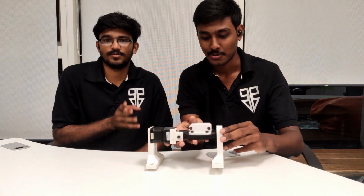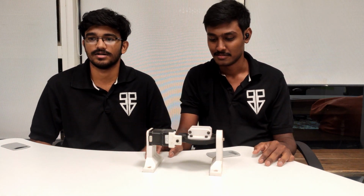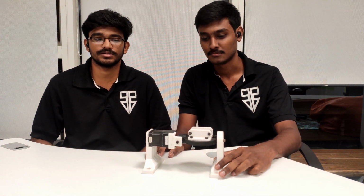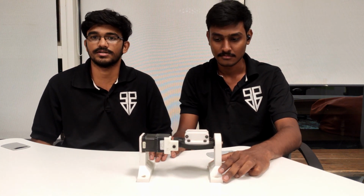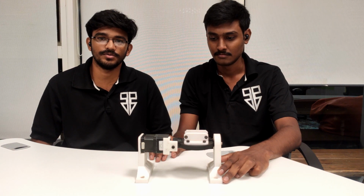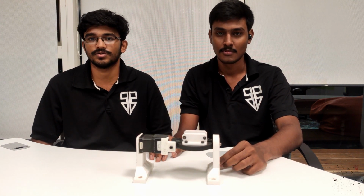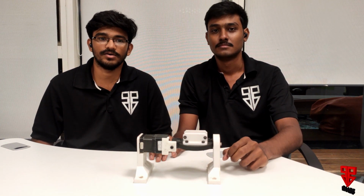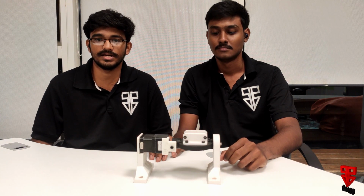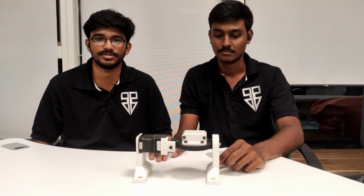X is equal to A, Y is equal to B, and Z is equal to C. That is a simple logic which you can set so that you can understand it easily. Based on the product which we are going to mill, you can choose any axis. So if the product is going to be a symmetrical thing, then you need a C axis. If the product needs multi-axis machining, then you will be needing more than one axis along with it.